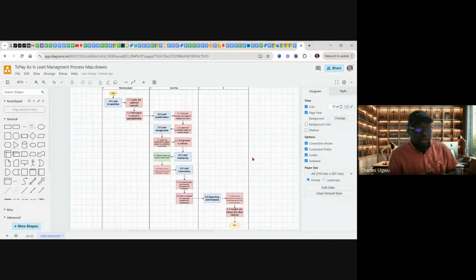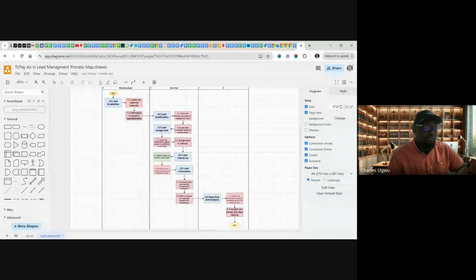Even if you are using CRM, you still have to call a lead, schedule appointments to see a lead, or send an email. Whichever way, you will still have to make this call. And that is it.